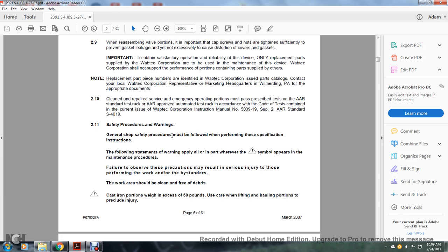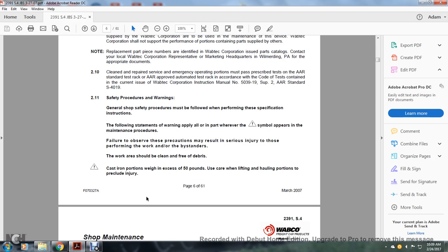Safety procedures and warnings. General shop safety procedures must be followed when performing these specification instructions. The following statement of warning applies to all parts whenever the exclamation triangle symbol appears in the maintenance procedure. Failure to observe these precautions may result in serious injury to those performing the work. The work area should be clean and free of debris. Cast iron portions weigh in excess of 50 pounds. Use care when lifting and handling portions to preclude injury.